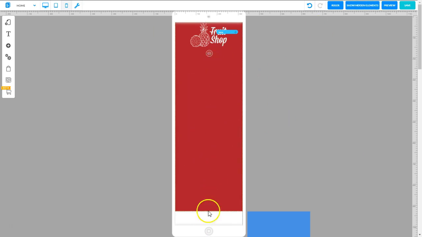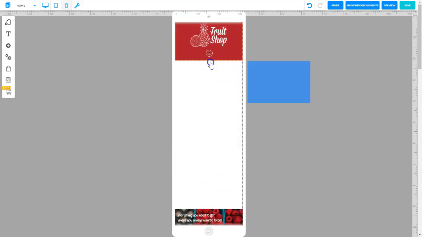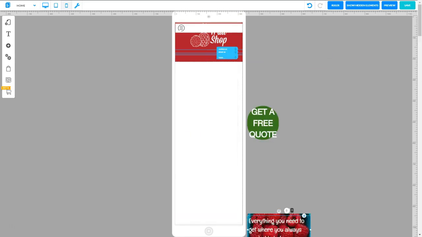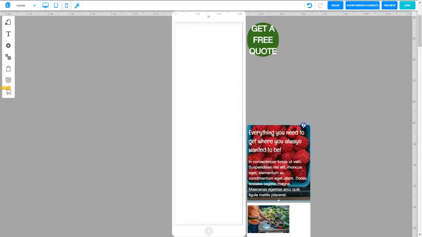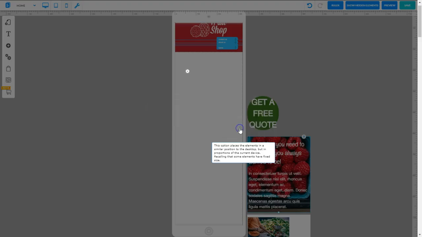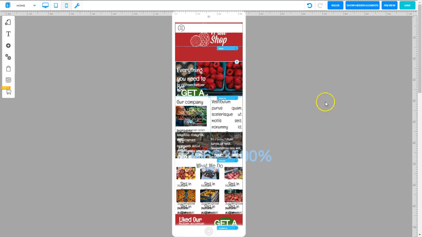The next thing I want to do is shorten this header. I'm going to click up, bring it up. If you'll notice, it brings our blue box right up with it. We don't need that blue box. We're going to right click and we're going to hide it. Let's scroll down here. Let's go ahead and pull this up. Now I do have the option here of using my wrench and allowing the system to continue to modify our pages for mobile. So I'm going to click this, copy desktop. Let's begin to sort some of this out now.